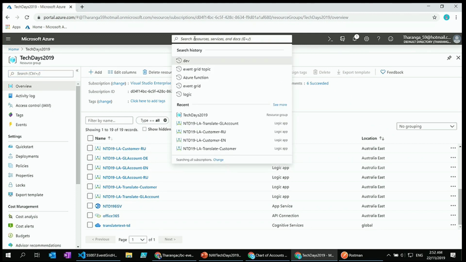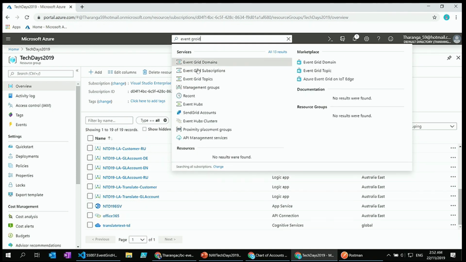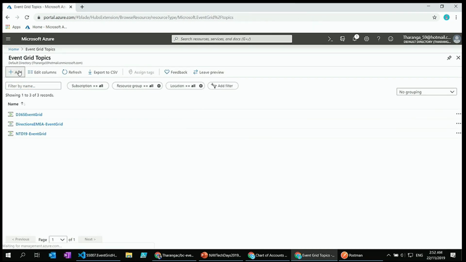So first, before I go into adding a Russian language, I would like to show how easy it would be to create an event grid. I go to search, I type event grid, and I click event grid topic, and I click add.